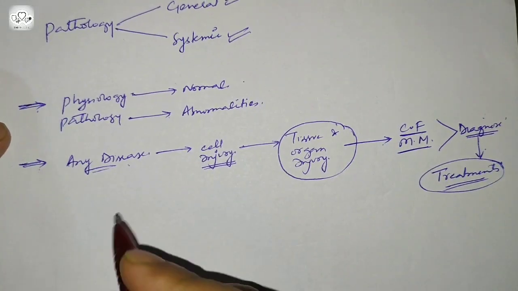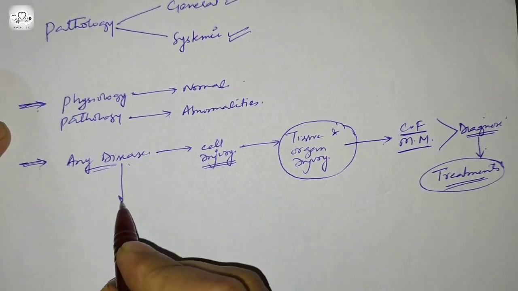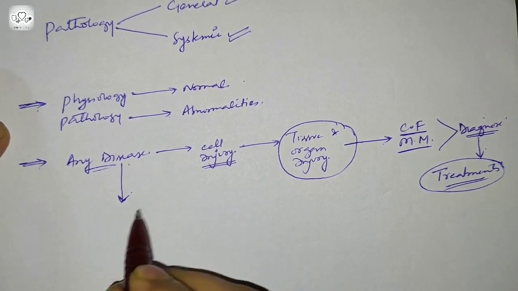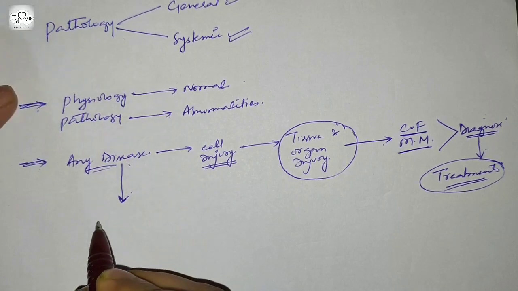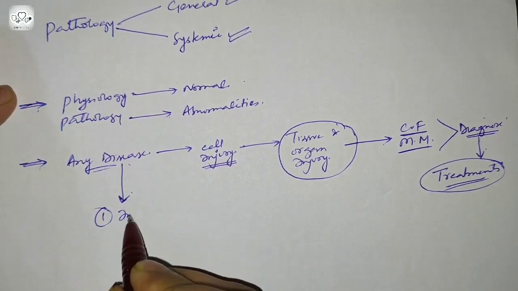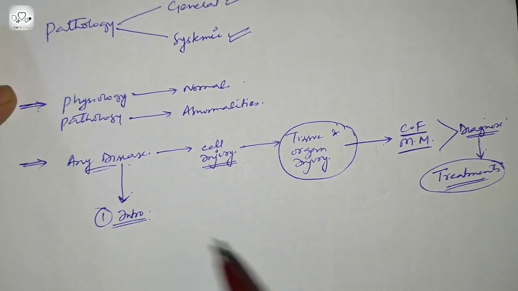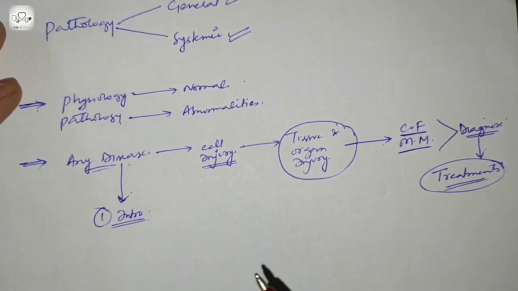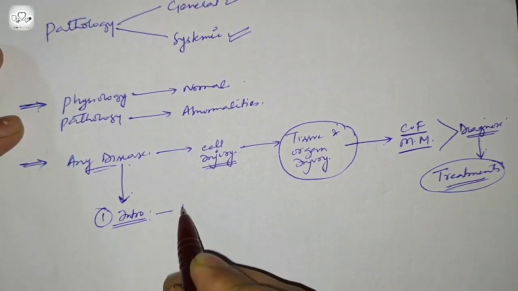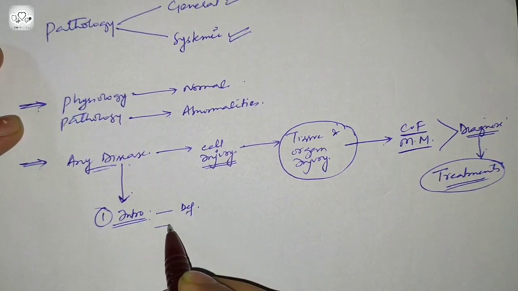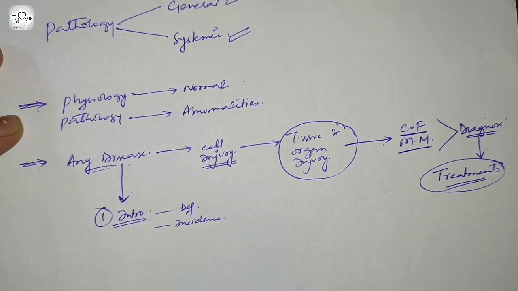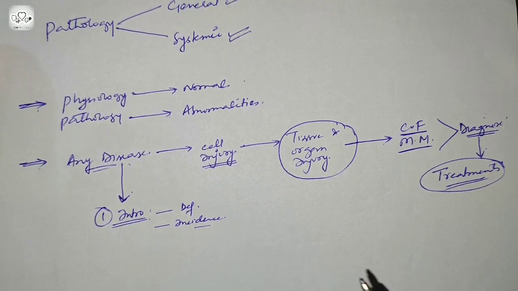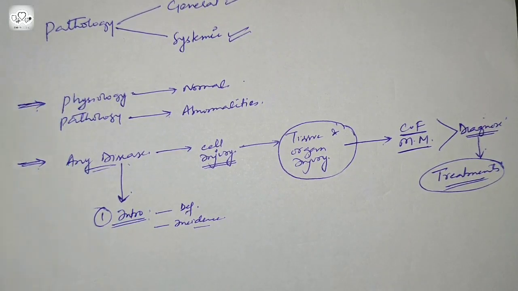Whenever we talk about any disease, we talk about four things in general. This you need to remember so that it becomes easy for you when you study any disease. First of all, we'll talk about an introduction of the disease. In the introduction, we'll cover the definition or what it is all about, and the incidence: the population mostly affected, whether males or females, the areas affected and all.